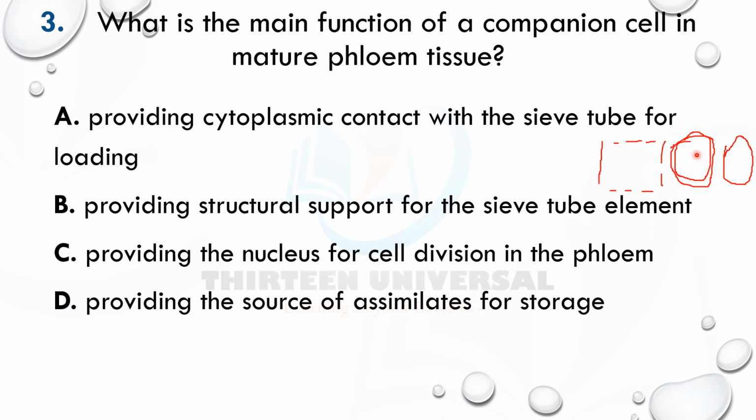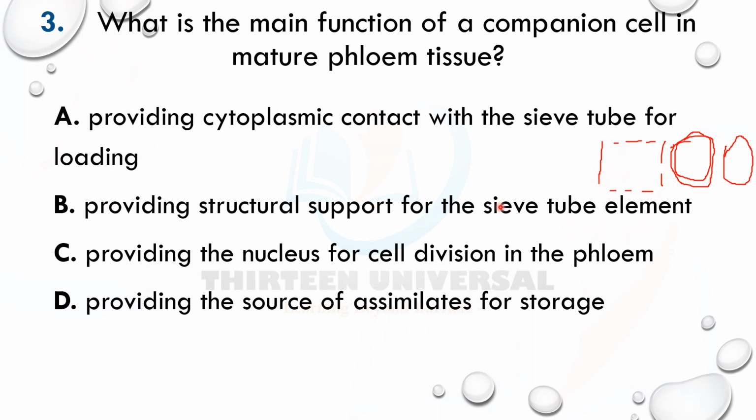So these transport proteins for moving out hydrogen ions, and for moving hydrogen ions and sucrose in, can only be made because of the presence of the nucleus here. There's no nucleus here. It also has rough endoplasmic reticulum for making the transport proteins, and Golgi for modification. All right, so A is correct.